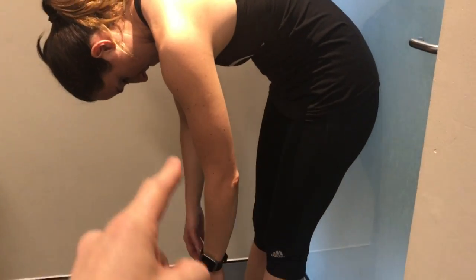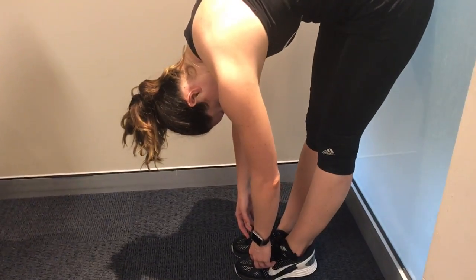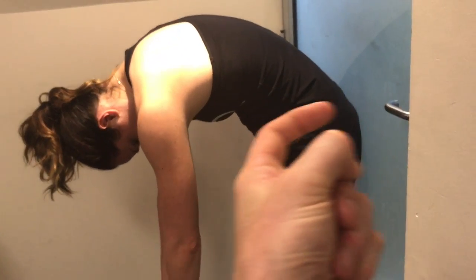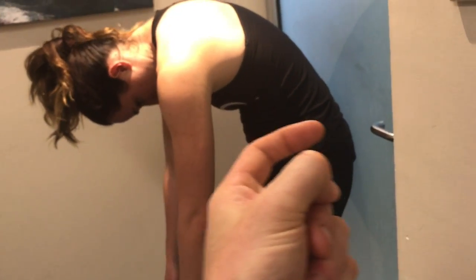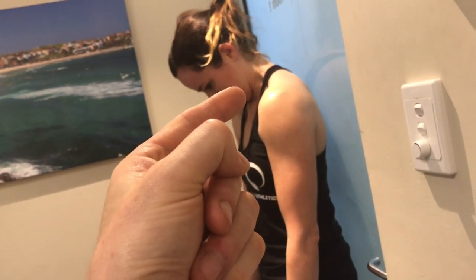And then she peels off the wall and rolls down and reaches her toes, which stretches everything through here, which is great. Of course, you don't want to be doing this with neural pain. Now, when she comes back up, she's got to get her lower back on the wall first and segmentally put each little vertebrae on the wall all the way up, and then shoulders, and then finally head. Now, did that hurt, Lindsay? Mm-mm. That was okay. So then she goes again.